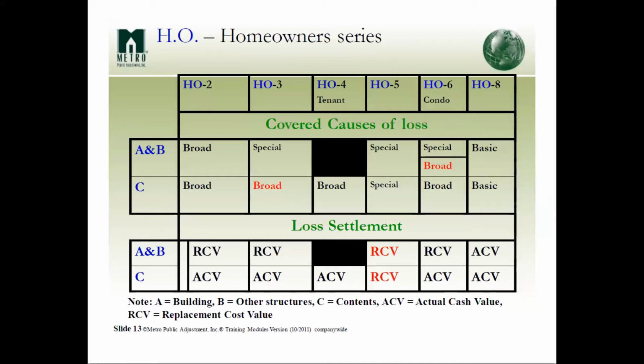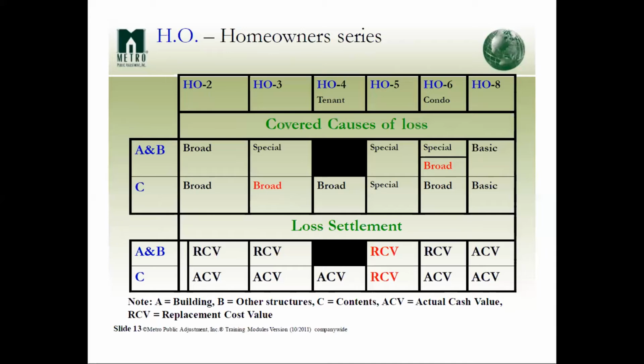An HO6 policy is a condo or a townhouse policy. Some attached dwellings are actually not part of an association. And if that's the case, then the homeowner may have an HO3 policy on that townhouse. I've been in Baltimore and in a couple of other areas where the buildings are attached. However, they are still not part of an association. They're row houses, and those row houses are independent structures, each one of them, even though they're right next to each other. And so the homeowners will have an HO3 policy on them.